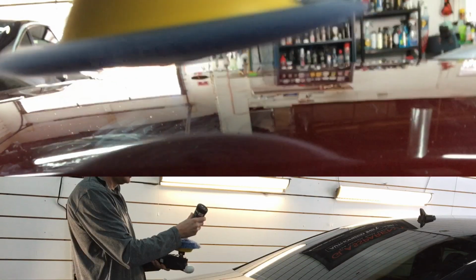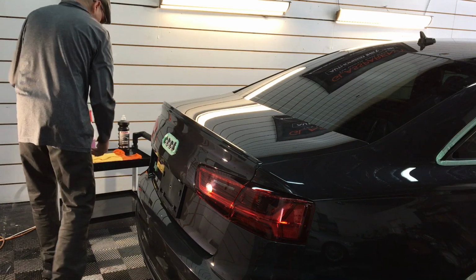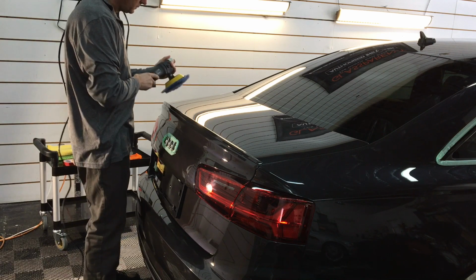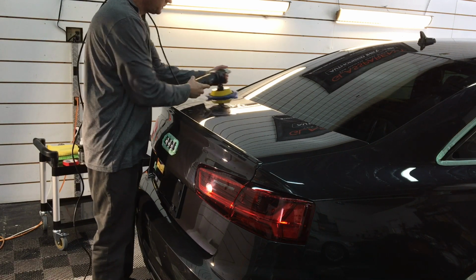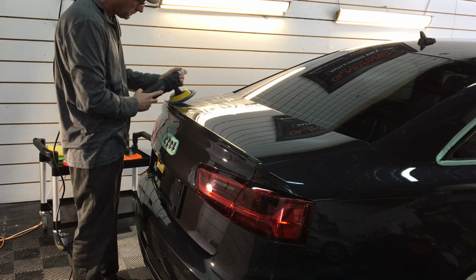Okay, back to the job at hand. I'm going to continue on. I'm now to the back lid, and what we have in this car is mostly just micro marring and love marks. No really deep scratches, not a ton of nicks to take care of. So this really here is a piece of cake for me.